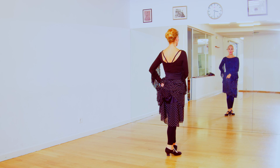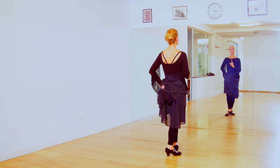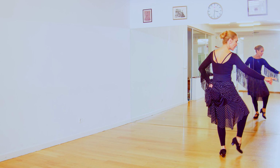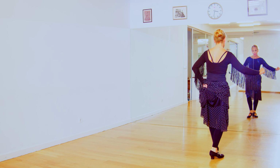Well, we are going to do this second part. Remember, we are going to start with the left leg. One, two, E. Front, feet together, back, toes, kick, back. Side, front, toes, kick, back. Side, front, toes, kick, back. The third, four, five. One, two, three, four, five.